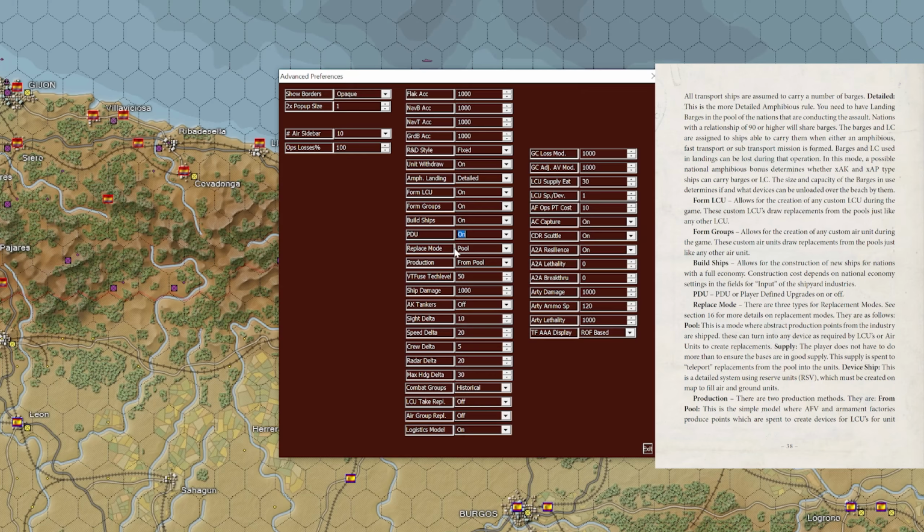Replacement mode. Okay, this is kind of complicated, so let me try to explain this as best I can. There are 3 types of replacement models, right? You have pool, supply, and device ship. In pool mode, this is like an abstract production from the industry that is used to create the device, and then they're sent to units that need them.